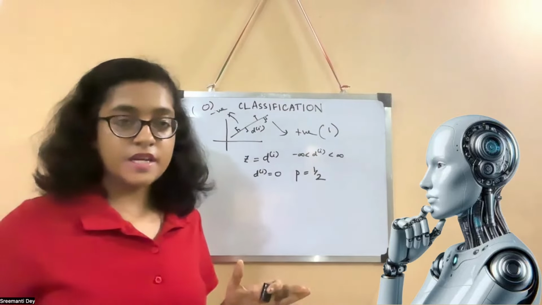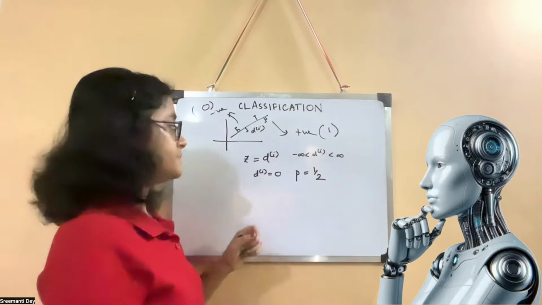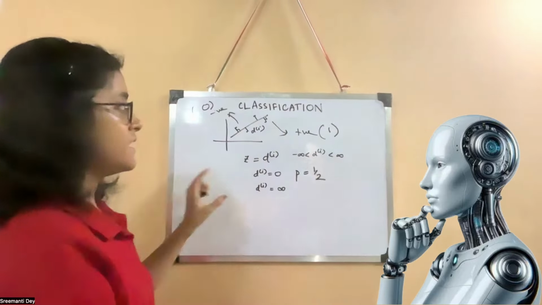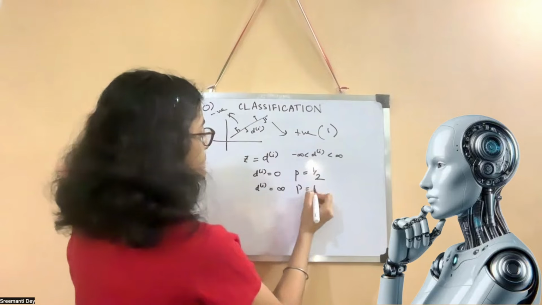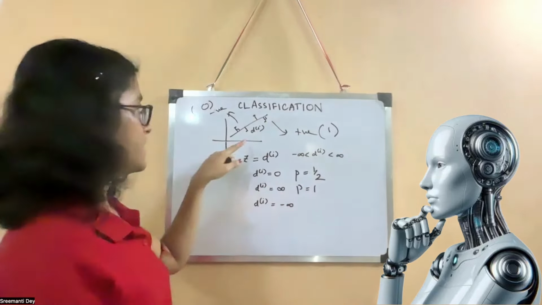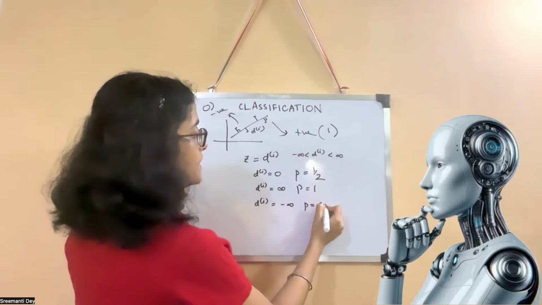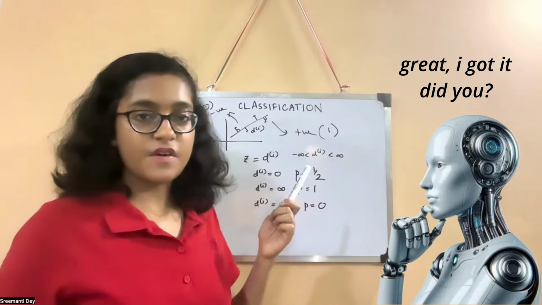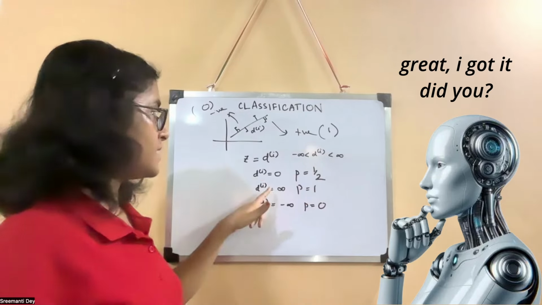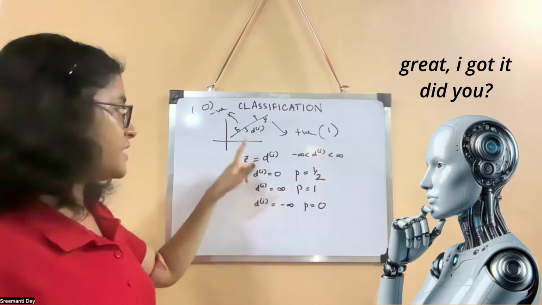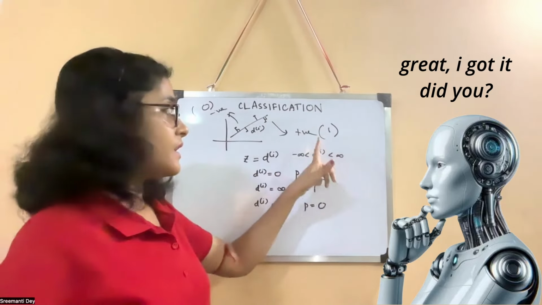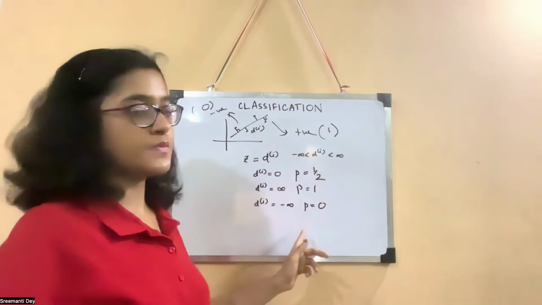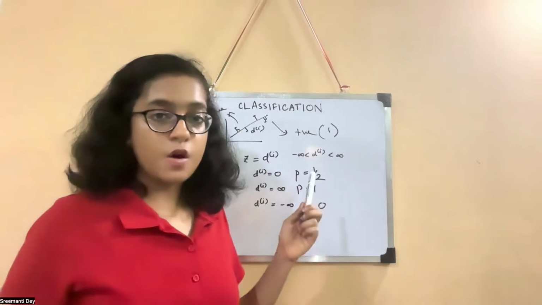We are now trying to find the constraints for the function that will fit di perfectly. So di is 0, p is equal to half. What if di is positive infinity? Then the probability will be 1. And suppose di is negative infinity, then the probability of getting classified as 1 will be 0. So we are thinking of p as the probability of getting classified as 1. If it's on the line, the probability is half. If it's infinity, we know for sure that it's 1, so p is equal to 1. And if it's negative infinity, we know for sure that the point can never be 1, so p is 0.